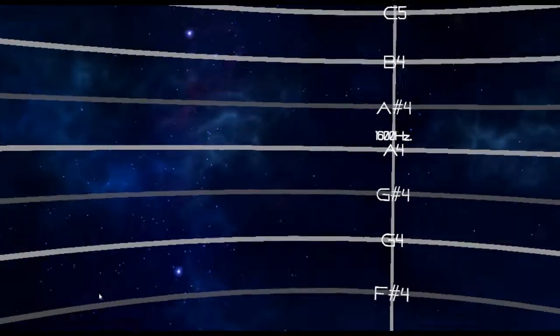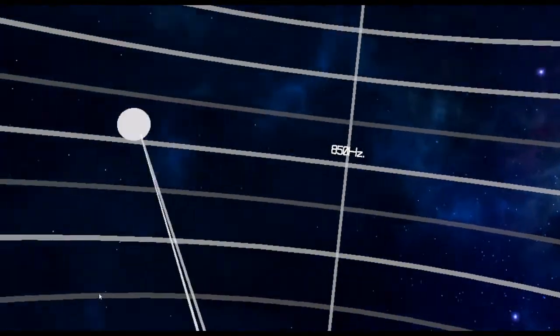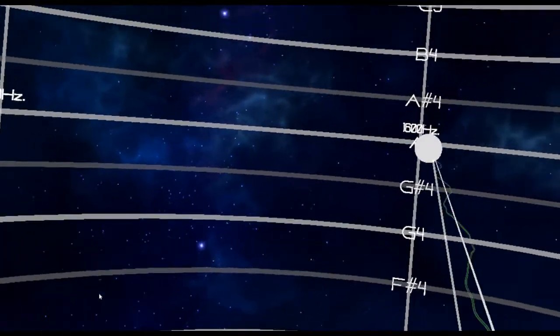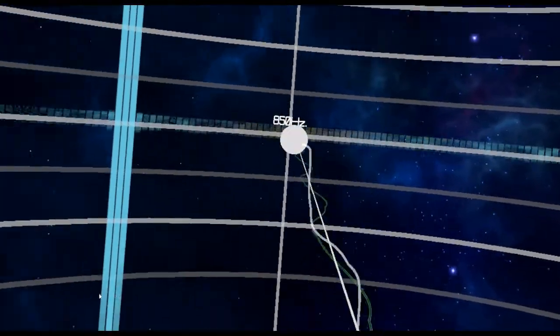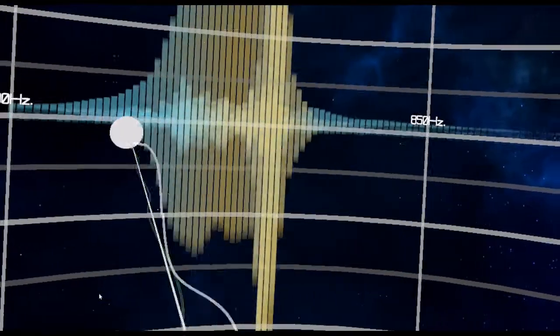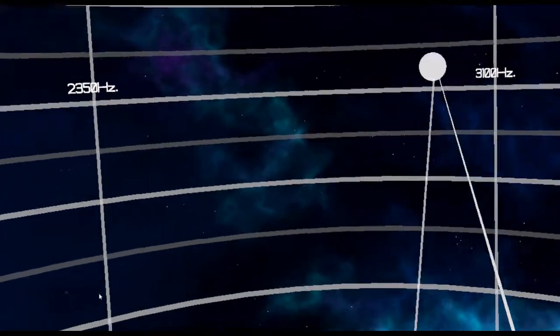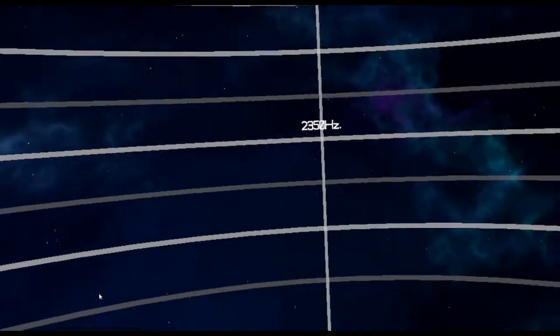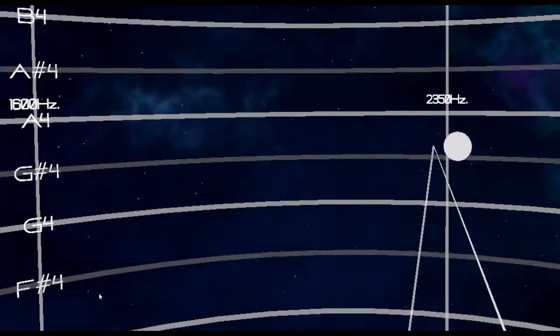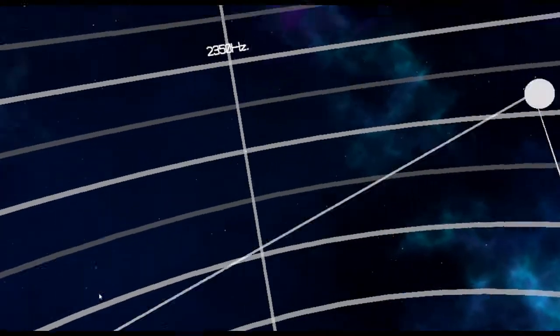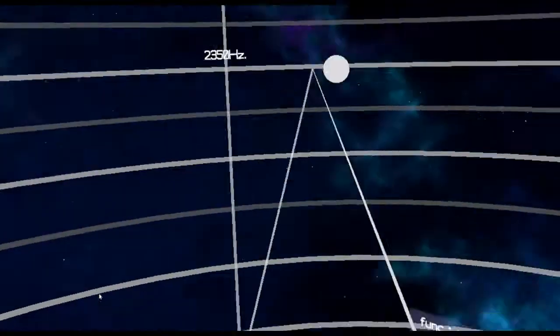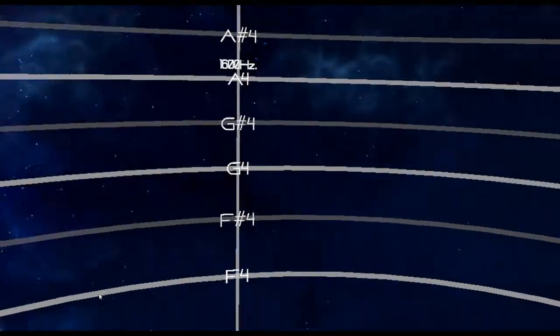For example, if I want to emphasize the lower frequency component of the sound, then I can just rotate towards left, then I can emphasize lower frequency. Or if I want to emphasize the higher frequency component, or in other words, I need a brighter sound, then I just rotate towards right, then it sounds brighter.